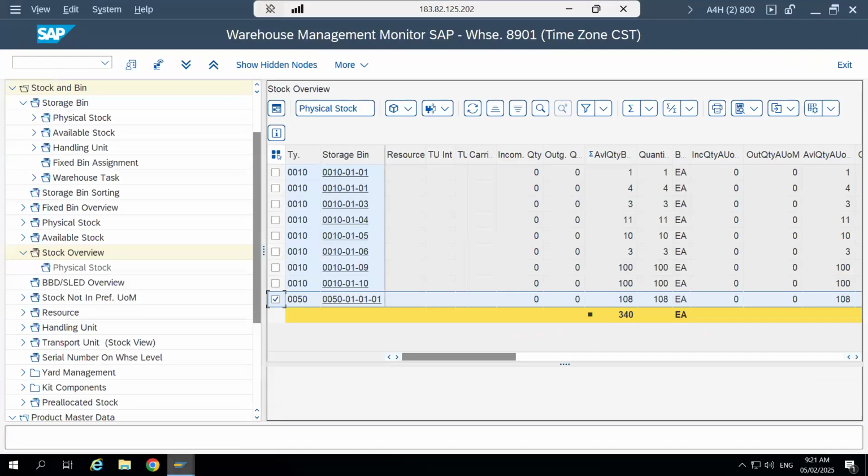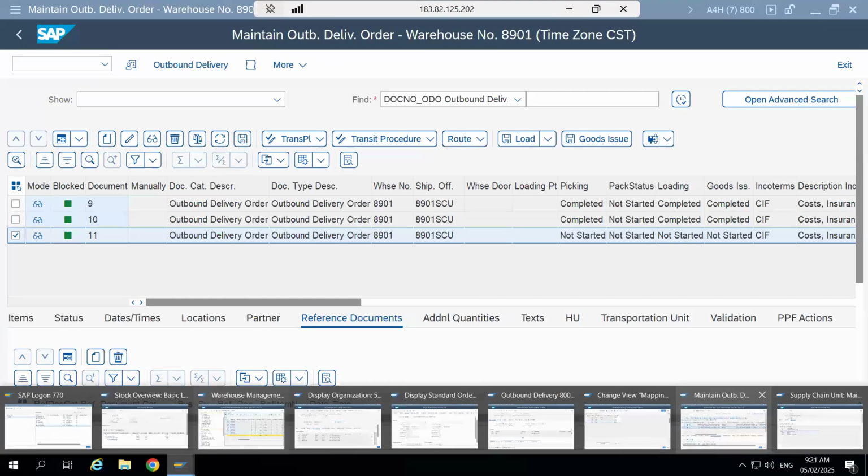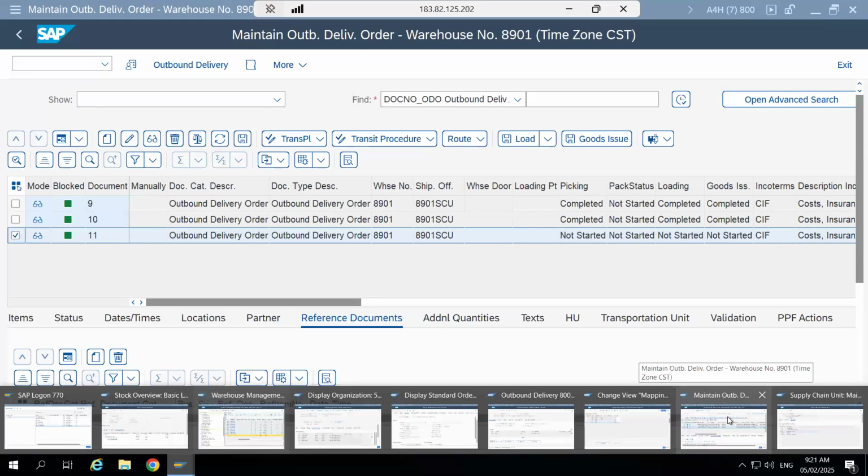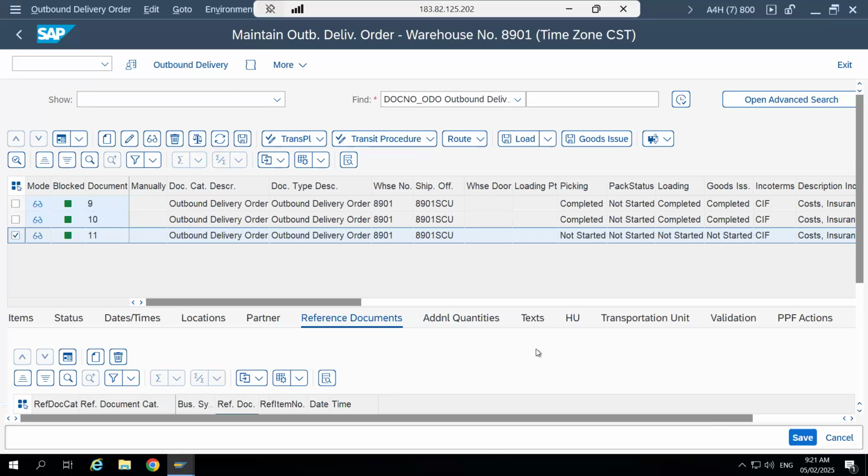So I have not yet configured the stock removal strategy from the outbound point of view, so I will manually enter the picking bin for stock removal. Later on, we will configure the stock removal strategy to automatically determine the picking bin.